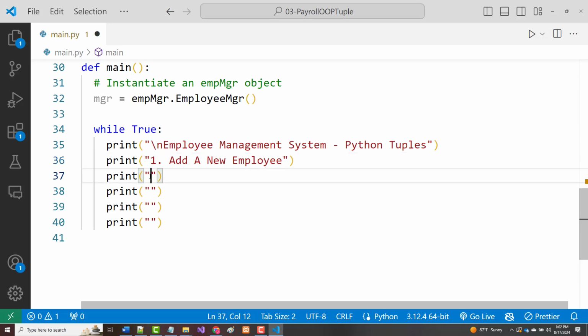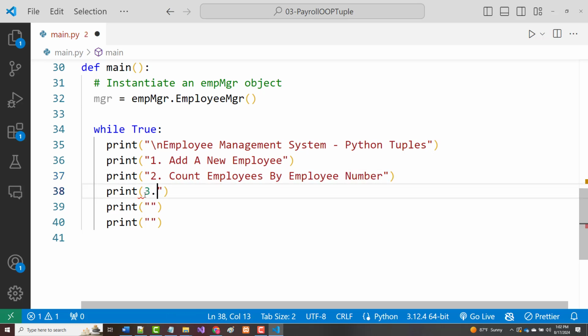If it's a 2, we want to count the employees. I think we're going to do it by employee number. If I'm wrong, I'll go back and change this, but I think that's how we did it.